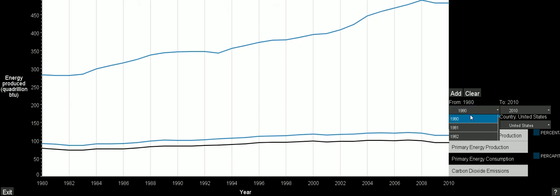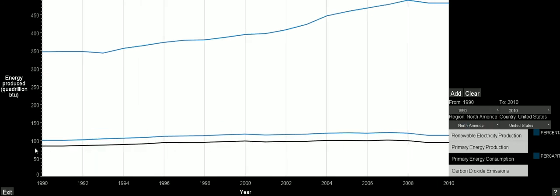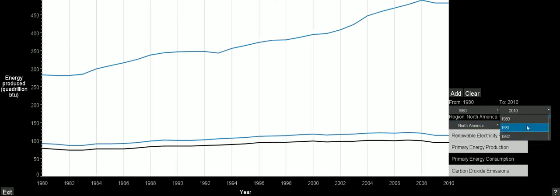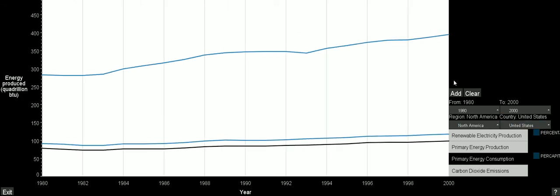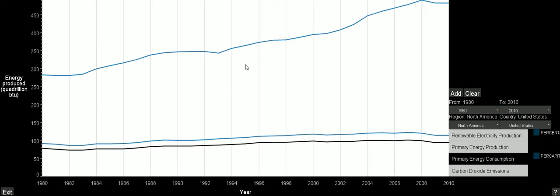Now just to demonstrate the year, let's move this from 1990 to 2010. It just does a little shift and changes the widths of everything. Let's put that back to 1980. I guess we could do it for the Y value too. Do it to 2000. It shows the values there. And you could do all of your comparisons with those features.